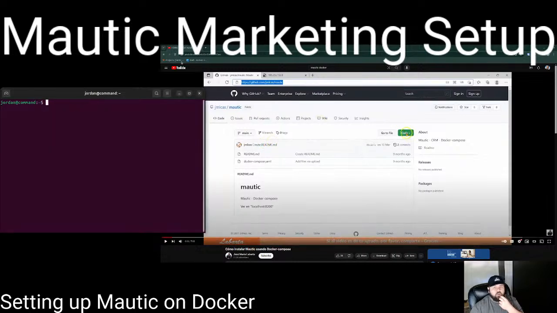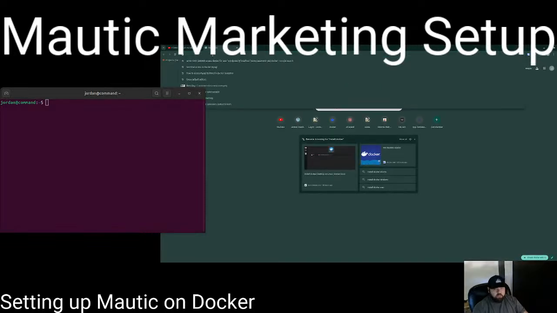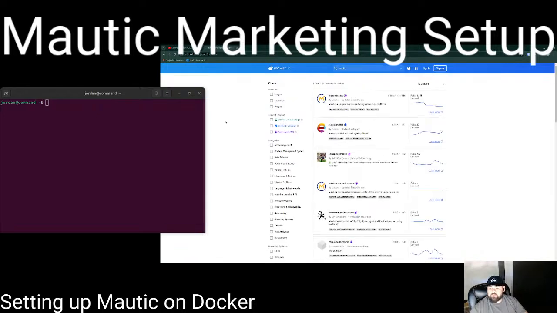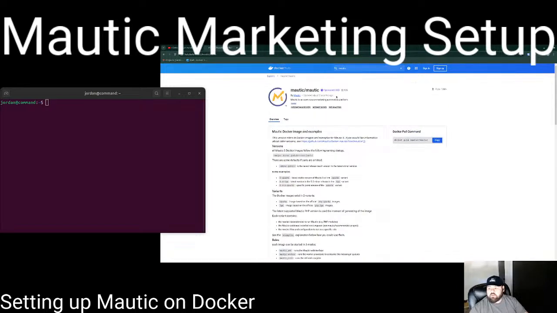I think I am going to use, let's check actually what's in hub.docker.com. Mautic. Let's do this top one. This is Mautic 5.